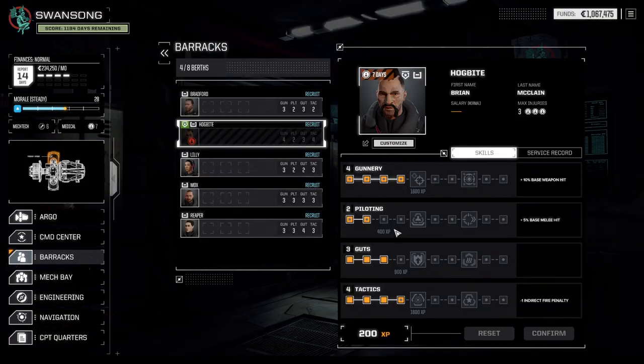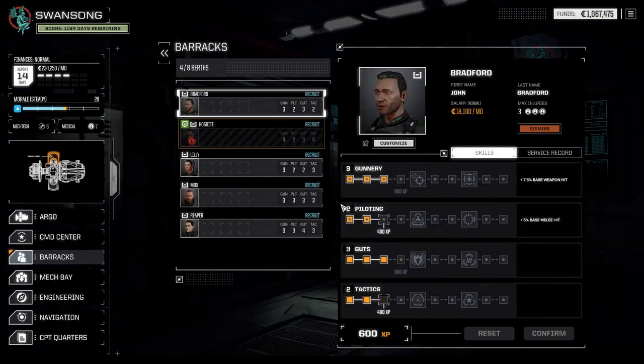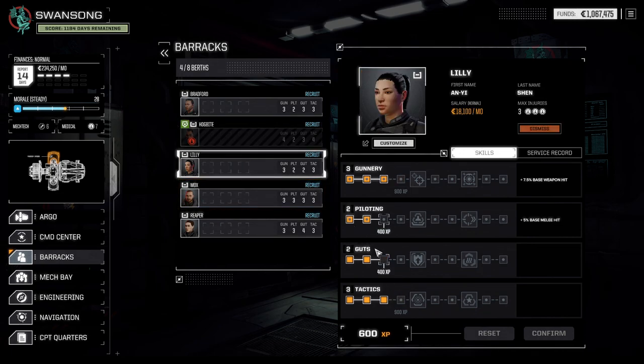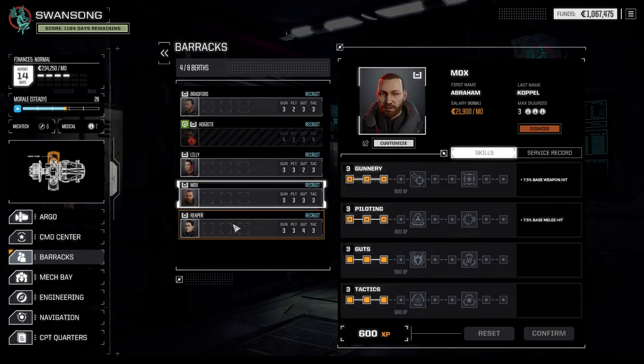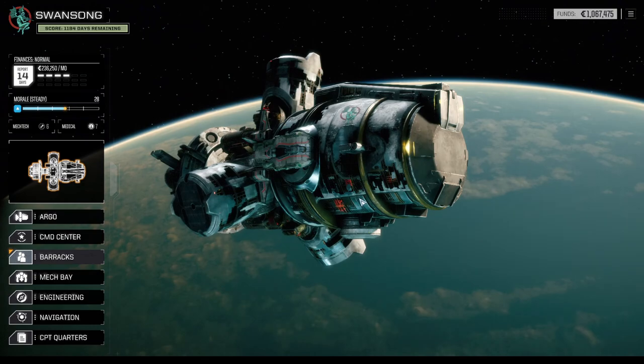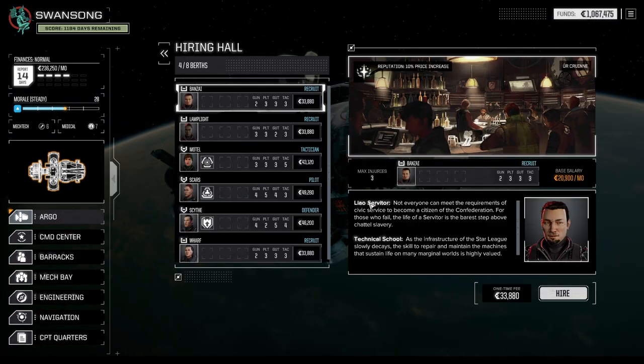Let's take a final look before we end today's episode and upgrade our pilots. Bradford has just received the upgrade to 3 tactics. Lily gets some better piloting. Standing by. And the rest pretty much stays as is. I already mentioned it'll take some time to recruit, to get them up to higher levels.